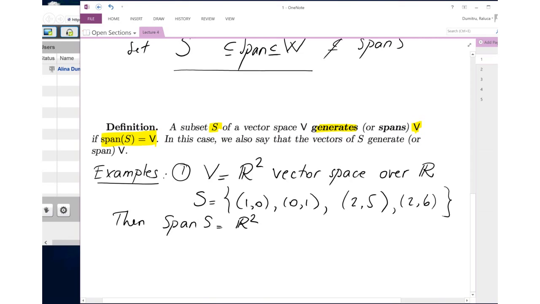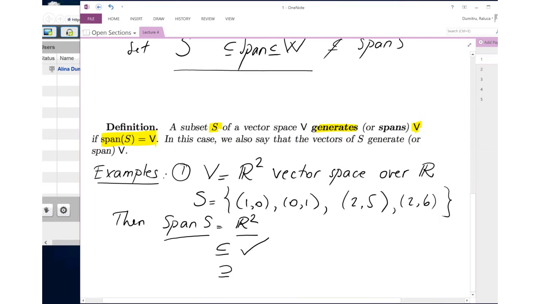Let's see why. Well, I want to show that two sets, this one and that one, are equal. To show that two sets are equal, double inclusion. So I need the set on the left to be a subset of the set on the right. I'm going to put a check mark next to it, right? Because everything happens inside R2. I'm not getting outside that space. So let's see backwards.